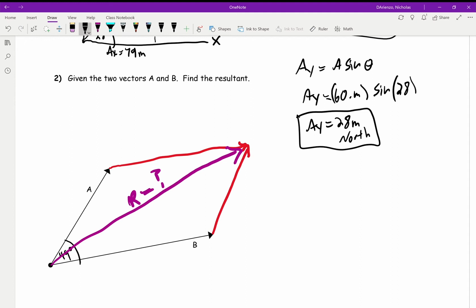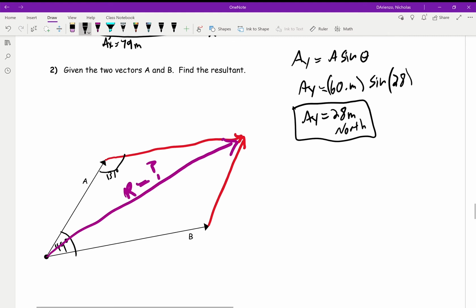Our angle between A and B is 49 degrees, which makes our angle up here 131 degrees. From this point, or even really from the beginning, you should be able to find that resultant. We wouldn't use a graphical or algebraic method to do this, given the angles and the multiple components here. So we'll use the triangle or parallelogram method.